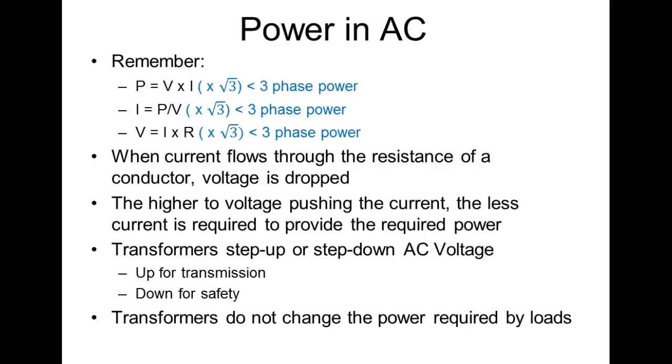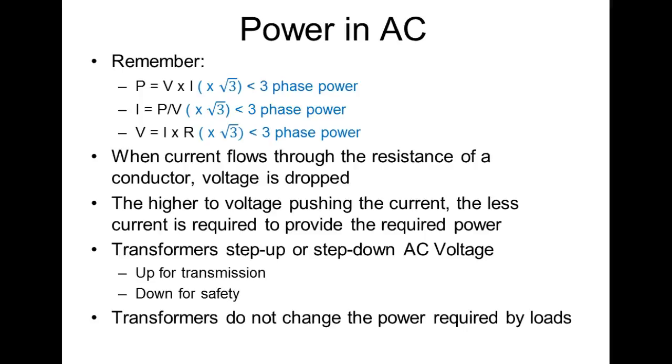I'll ask people what's the advantage of 240 volts, and a lot of people say it's more efficient. It is not more efficient. It's just delivering power at a lower current, which means now I can use smaller conductors to get that power out to my air conditioner. I can use smaller conductors.